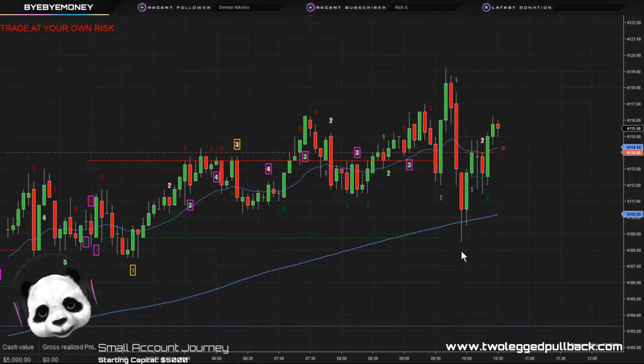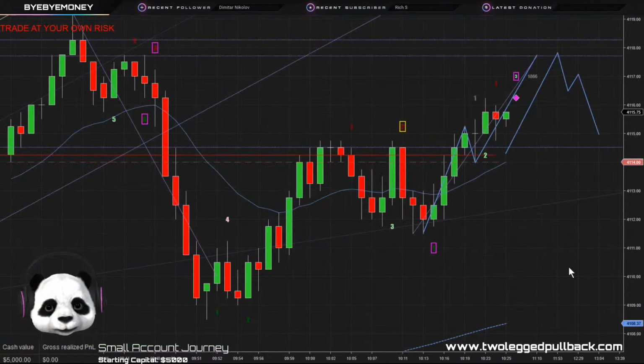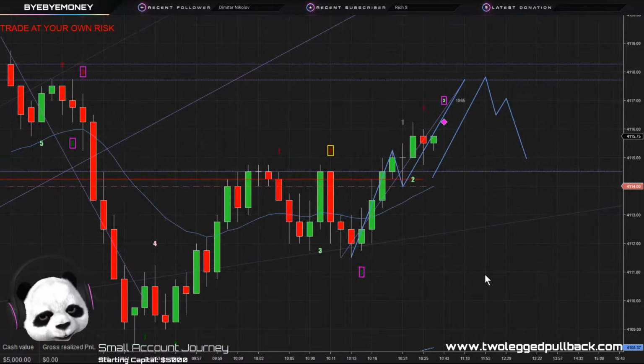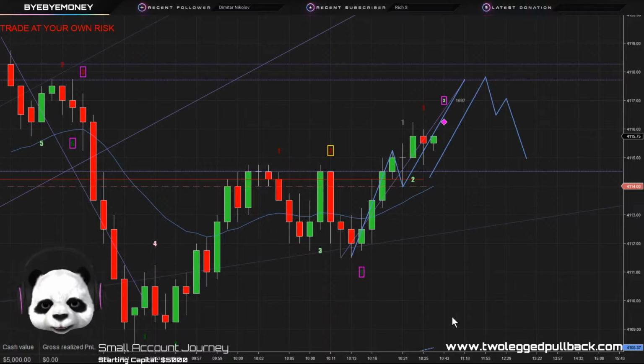So having multiple charts gives you not only context, but also more opportunities to trade a two-legged pullback. You can trade each chart individually as well. Going back to the 2K, I'm trying to be exclusive to the 2K chart and use it to gather all the information that I need, but it's good to have those for reference as well. So we have this two-legged pullback forming. Actually, a two-legged pullback hit already, but not at my key area, so not interested.